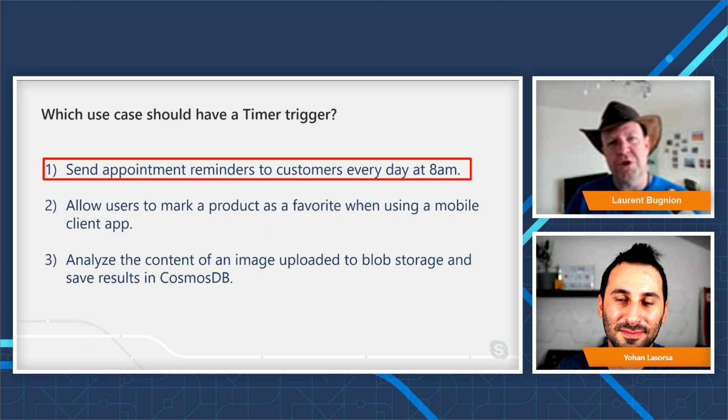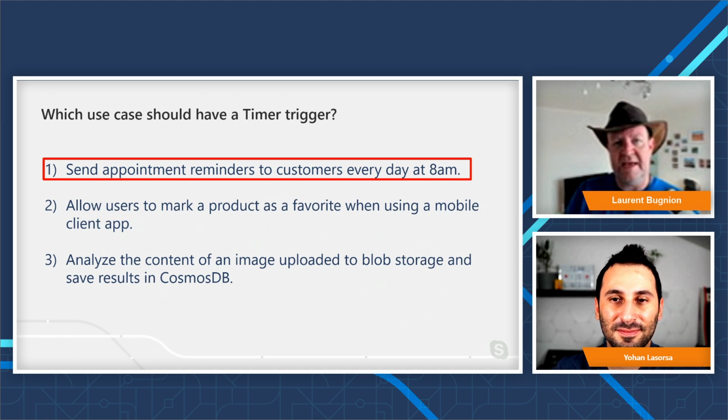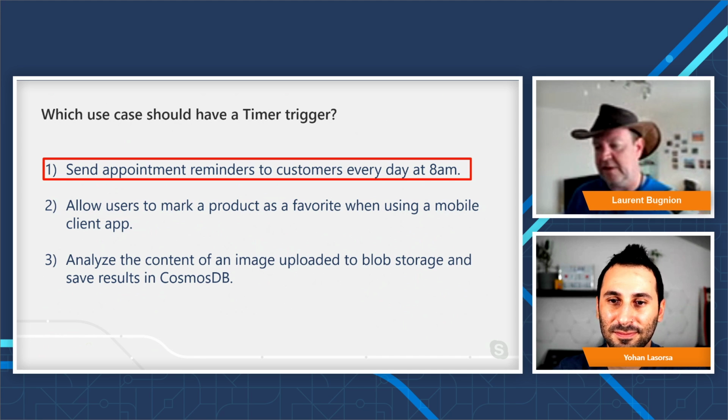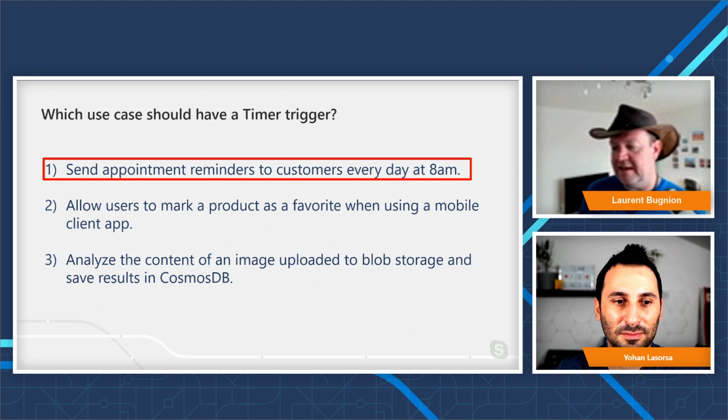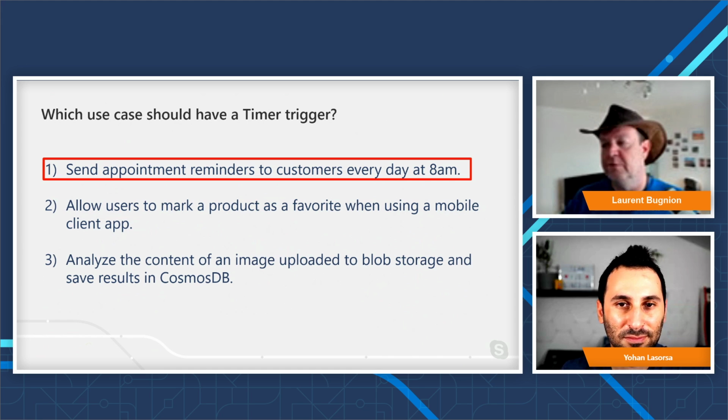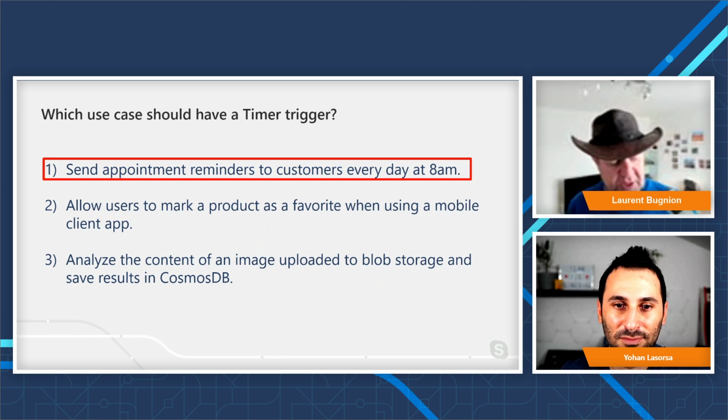So there are different solutions to that. You could use a blob trigger. We have blob triggers. Personally, I prefer to use something else, which is called an event grid trigger. The only reason I prefer that is that I found they seem to work a little bit more reliably and especially a little bit faster. But those are things that we are not going to detail today. And yes, like Rob mentions online, you could also totally use a timer trigger to do some bulk processing of images if you want. For example, if you need to do this bulk processing using an expensive virtual machine or whatever, you could optimize the usage of your machine. So this is also a possibility.